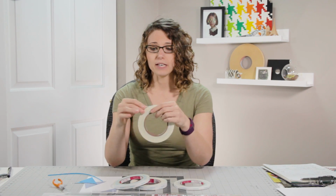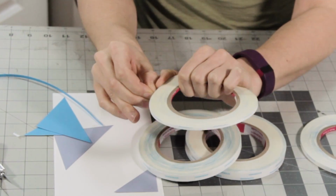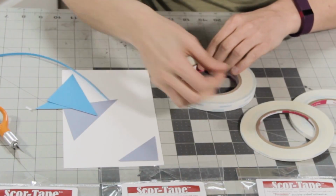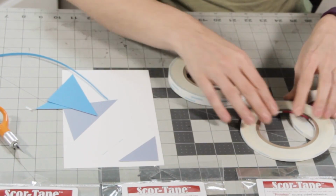It's a very direct way. In fact, it is so direct and so thin that you can actually tear it with your thumb. You don't have to use a blade when you're using this, which is a plus if you don't want to always have a blade right next to you. It's a much easier way to tear it. So I'm just gonna stick this one down.